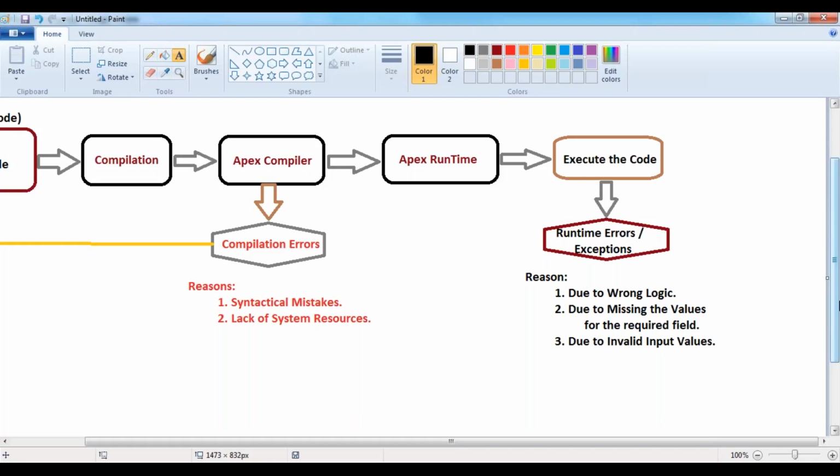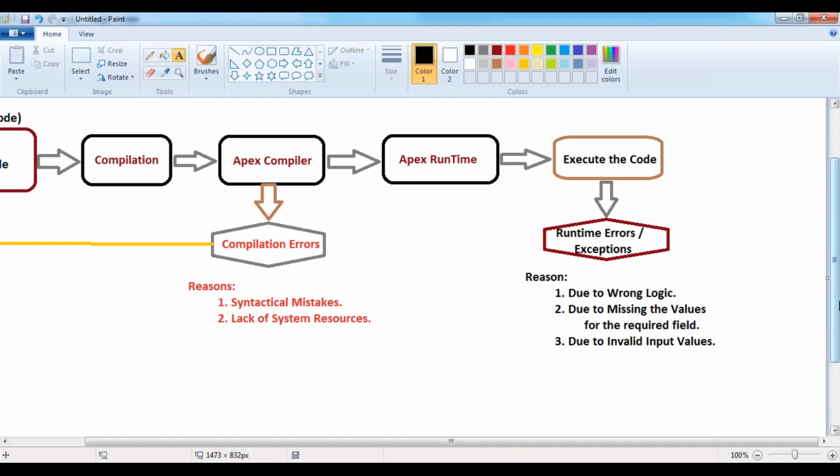Now, for example, whenever I'm reaching Bangalore, nearby that place, I met with an accident. Is it an expected one or unexpected one? Unexpected. That means whenever I'm performing some operations, some unexpected things will happen.